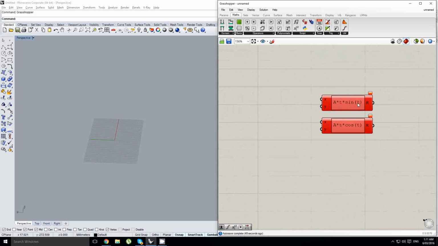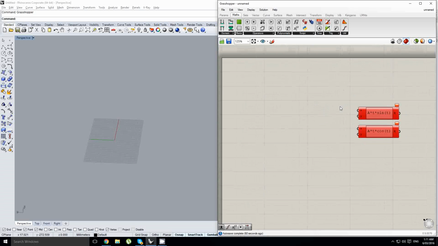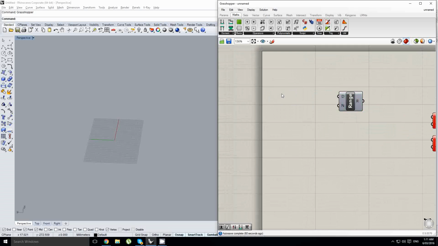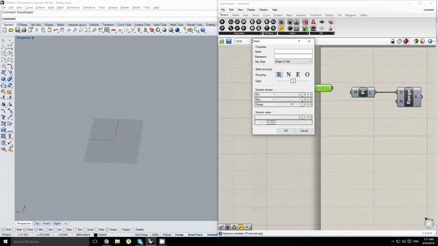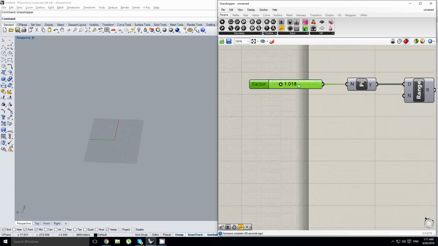But if we have our t over here as well as outside the call to the sine function, you can create an incremental increase, which is how we get the spiral shape. So that's what I'm going to do now. I'm going to create a range, and I'm going to make it a multiplier of pi for my domain, and I'm going to plug in a slider which is going to have a maximum value of 6, which would give me 3 full rotations because that's 3 times 2 pi, but for the moment I'm good with this.